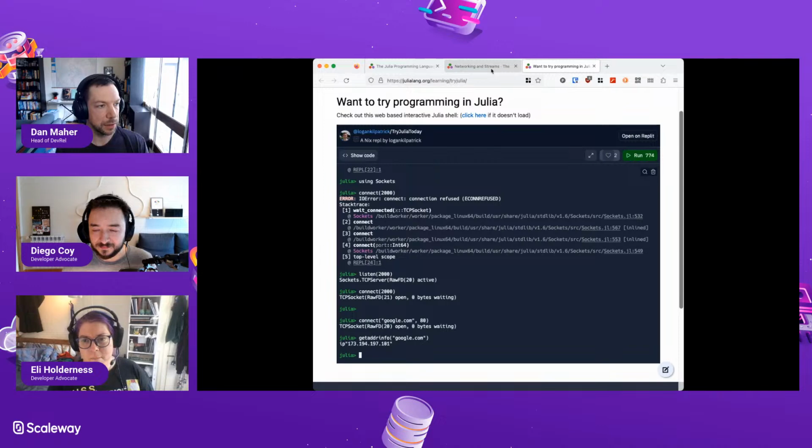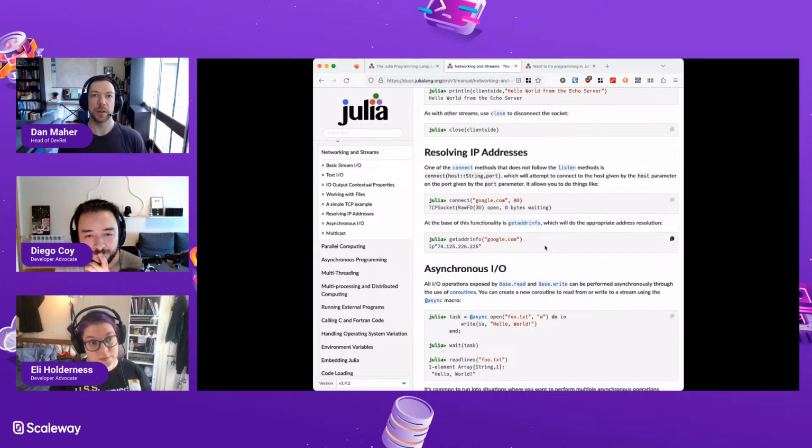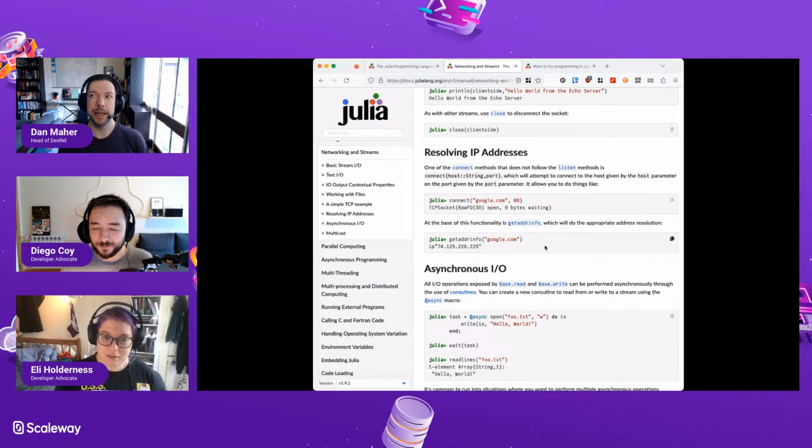Awesome. So sockets. In my mind, I've got to be honest with you, if there's something in the standard lib called sockets, I don't expect it to do DNS resolution. That's a good point. Right? It does in this case, and that's fine. Whatever you do, you Julia. Right? But that feels kind of odd to me. It feels like it's a mix of high and low level stuff. Like I feel like I would need something else to make that happen. And now they're just like, no, sockets. Yeah, but DNS is not a socket.